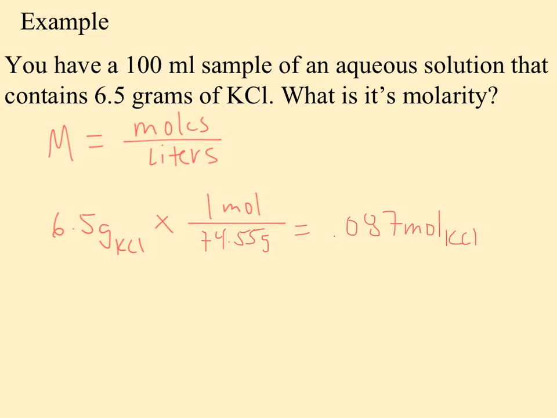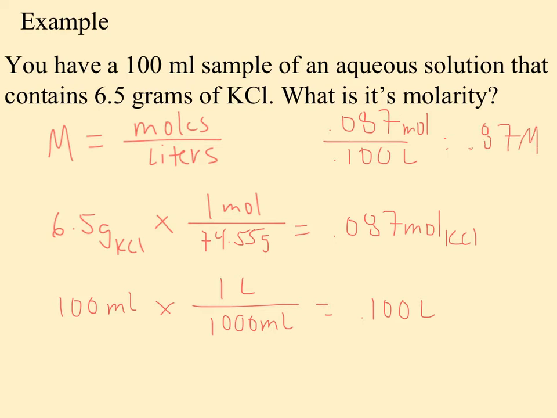And again, you can just leave this whole long decimal, you don't have to round off in your calculator, but for the sake of writing it down, I'm going to round to my two sig figs. So that's going to be on the top, 0.087. And now I have to change my 100 milliliters to liters. You'll remember that there's 1,000 milliliters in a liter, or you move your decimal place over three times. So this is really 0.100 liters. So now I have my moles and my liters, so if I take my 0.087 and divide by the 0.100, I come up with the molarity of 0.87, and I can just label it capital M or moles per liter.